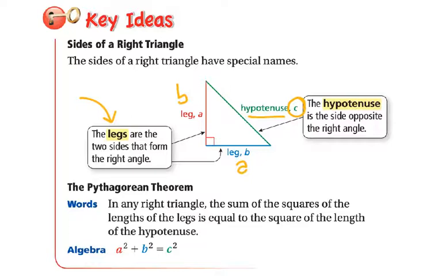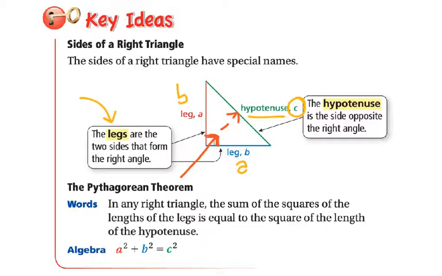Now, when they say the hypotenuse is the side opposite of the right angle, what we see here is you've got your right angle symbol. What helped me always identify that hypotenuse was imagining that right angle symbol was like the point on an arrowhead, and that point is pointing towards, of course, the hypotenuse itself. That might help you remember as well what they mean by the side opposite of the right angle.